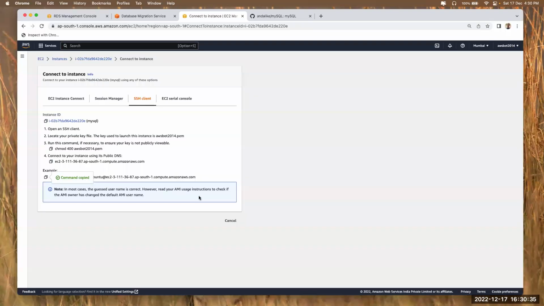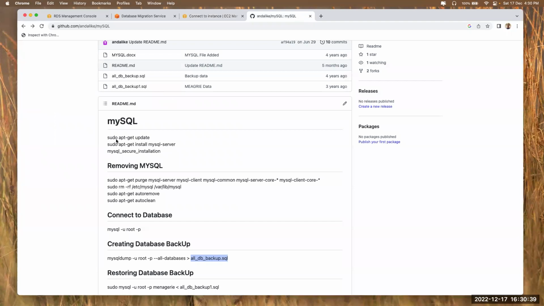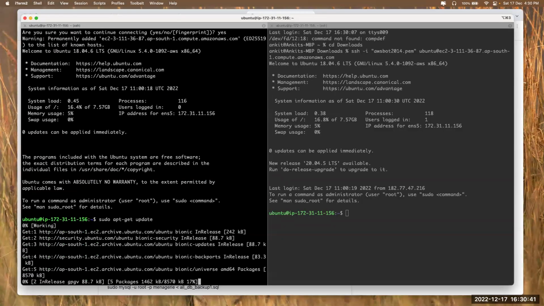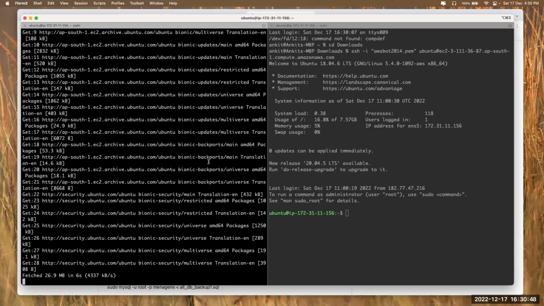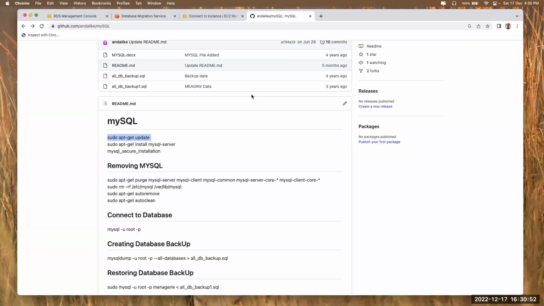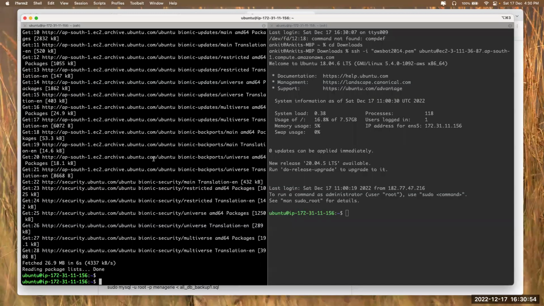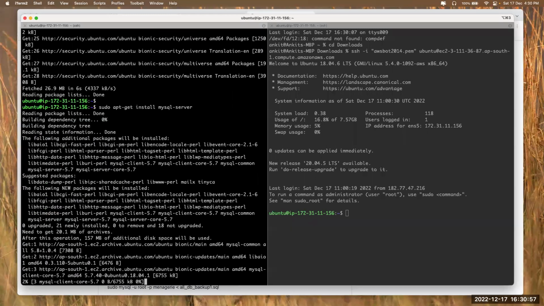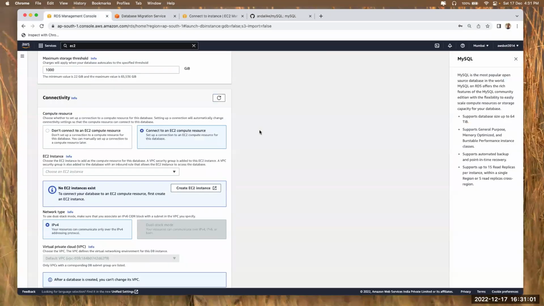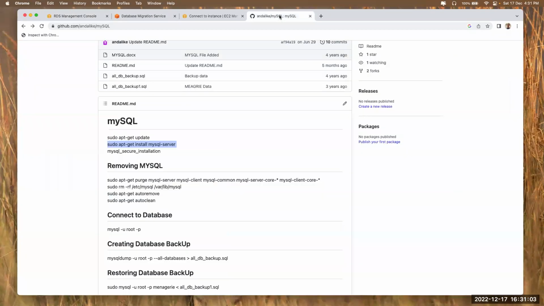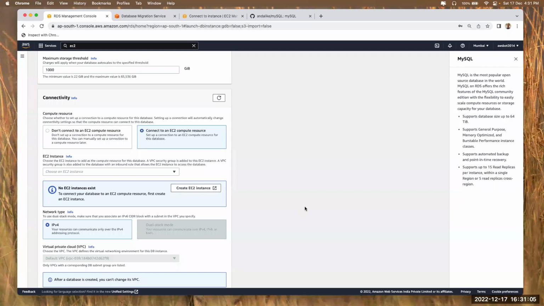First thing that I will do is I want to install MySQL inside it. Else, how will I make a connection? For that, run the commands. Done. Next, install MySQL. This MySQL is not doing anything, honestly. This you see now will simply connect with my RDS instances. Let it connect. In the meantime, I jump back to RDS.